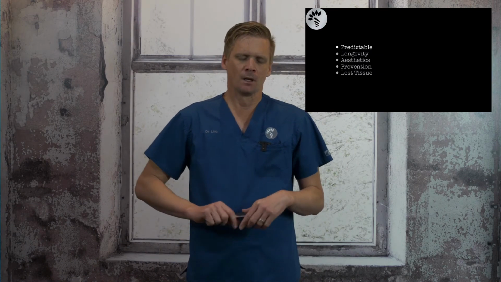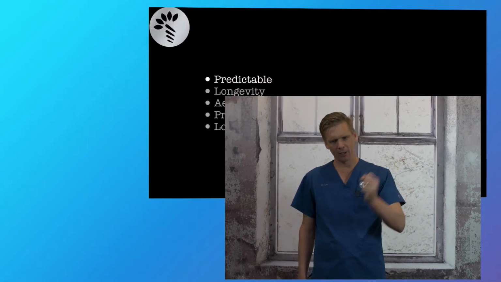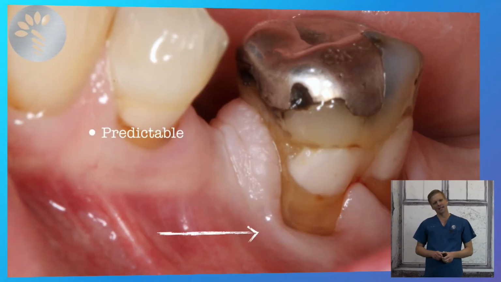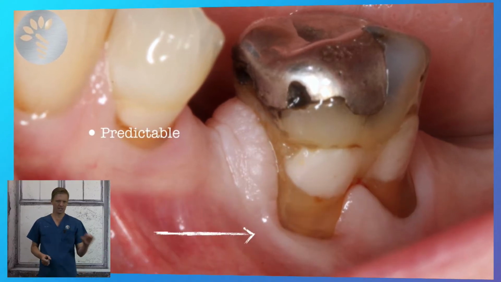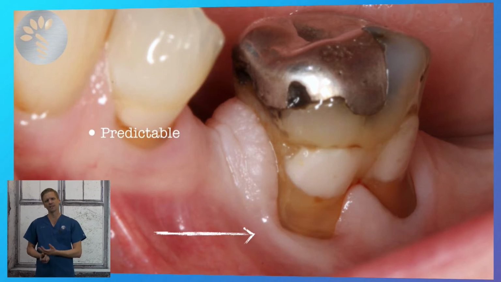So let's go through why we want to consider soft tissue and how it can make our life easier. Let's take a case like this. This patient came in with pain because she has a 4mm pocket on that mesial root. This tooth is incredibly important to her. She has medications which make it a little bit difficult for her to have implants. She doesn't have very much bone around this tooth, so it would be very difficult to do implants. She's in her mid to late 80s. This is the terminal abutment that holds her denture, and without it, her denture will rock.